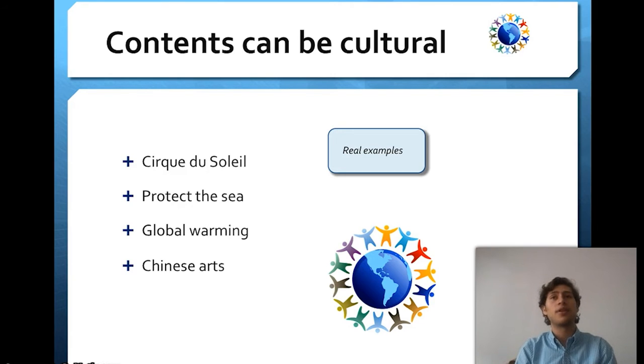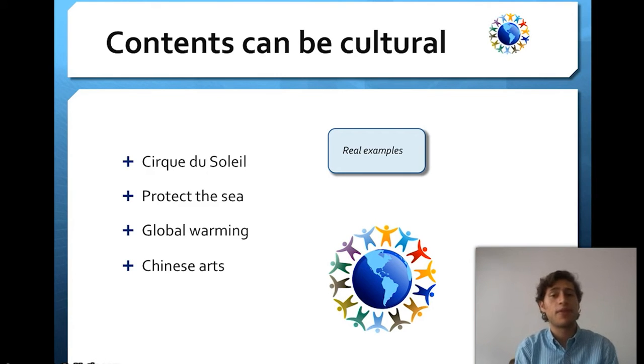If you are planning to work on this topic in a way in which students develop understanding, then content is going to be the best category for that. If the emphasis is more cultural and it's more about raising awareness and it has a clear cultural goal, then the best category for that is going to be culture.